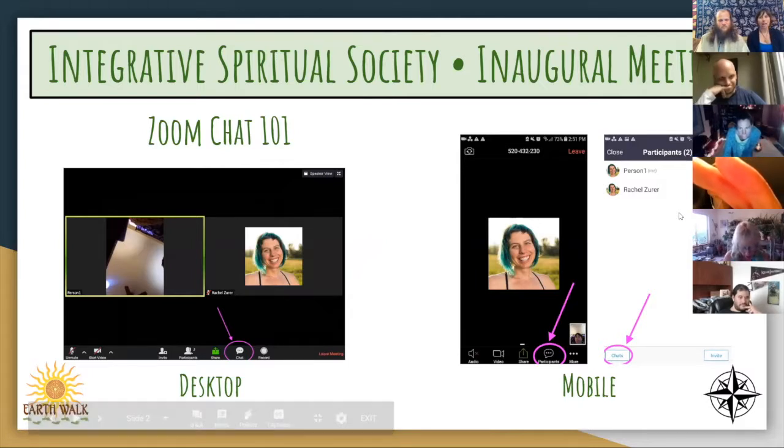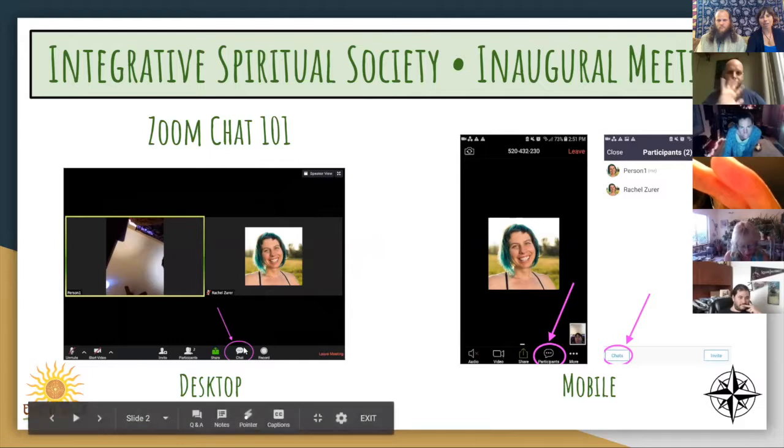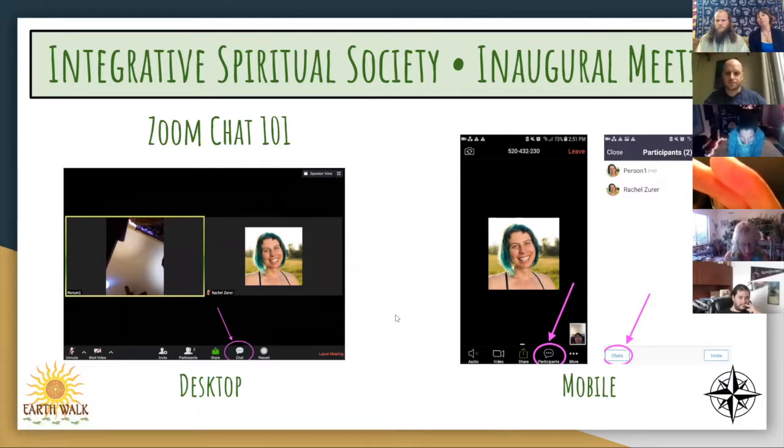And Jeremy, your tech host, you may be able to see down here when you click chat, it lets you choose who to chat to, and you can privately chat to somebody. If you're having any technical issues, he is your guy. He's in all caps, so you should be able to scroll and easily find him. So just some technical stuff. Back to you.